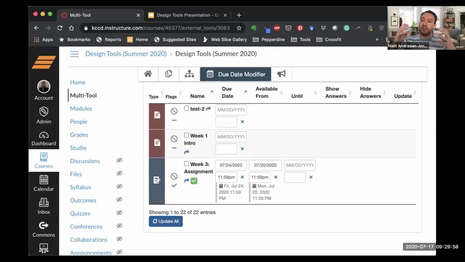What's really nice is that I can modify and change the due dates and times right here, on a single page, rather than the old way of having to go into a course, open up an assignment, go down to the bottom, change the due date, change the available date, change the until date, save, it closes, then open up the next assignment. So this will save you a lot of time. It's one of the most tedious things you go through, the old way of changing your due dates. This makes it so much nicer. There've been times where I'm like, wait, did I change that due date? Did I not? And then I'm reopening things that I already changed. So this makes it one heck of a lot easier.